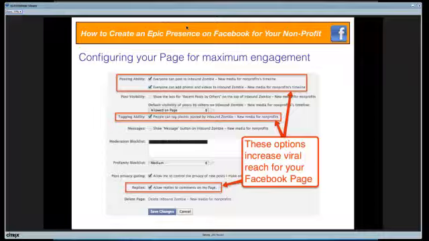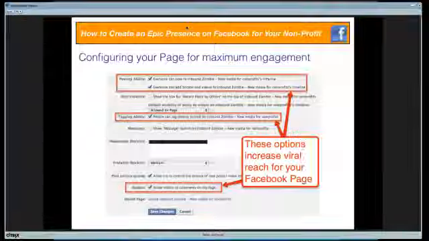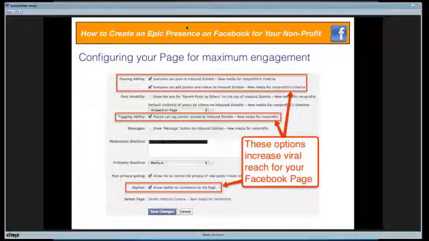comment on your photo, you can reply to them, and then they get a notification: so-and-so replied to your comment on this photo. Then they're pulled back to the update, back to the photo, to see what you wrote. You know, oh, that's great. So it's a really great way to build that deeper engagement within the update.